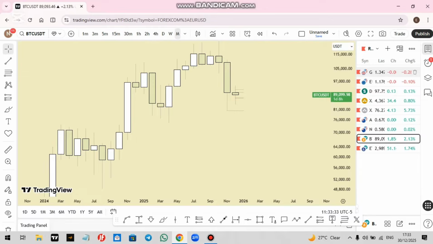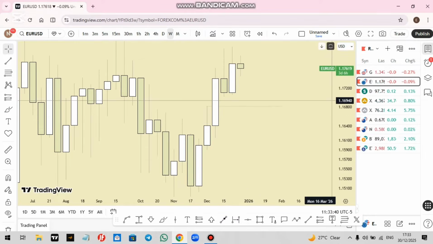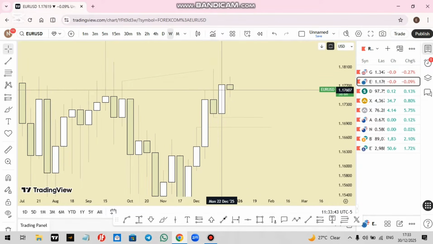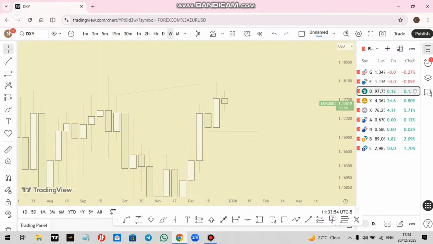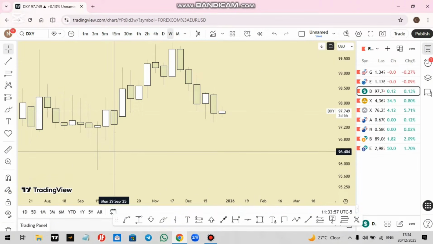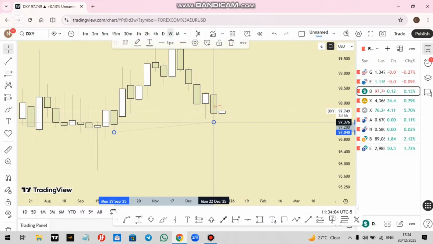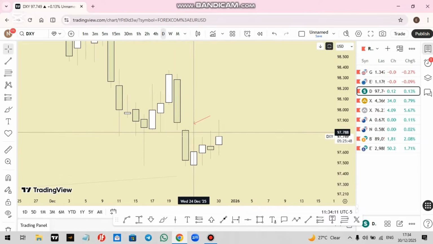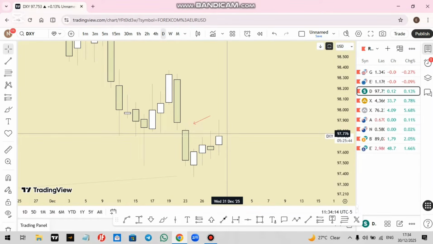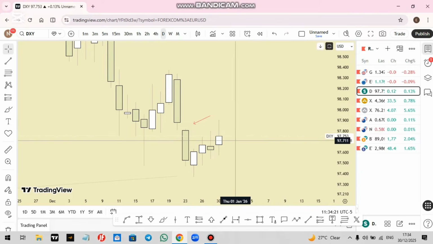All right, moving to EUR/USD, we have a weekly CRT, right? This is the accumulation and manipulation. We have a key level, which is two old highs. We have one here and also one here. And if you check DXY, we have an old low. Can I say this is an old low? Yeah. But price failing to reach this level gives us an SMT. Now, if you check the daily time frame, we have this gap here. This gap has been filled. So are we expecting the continuation of price to take out this high, or are we expecting price to dump? Which one?